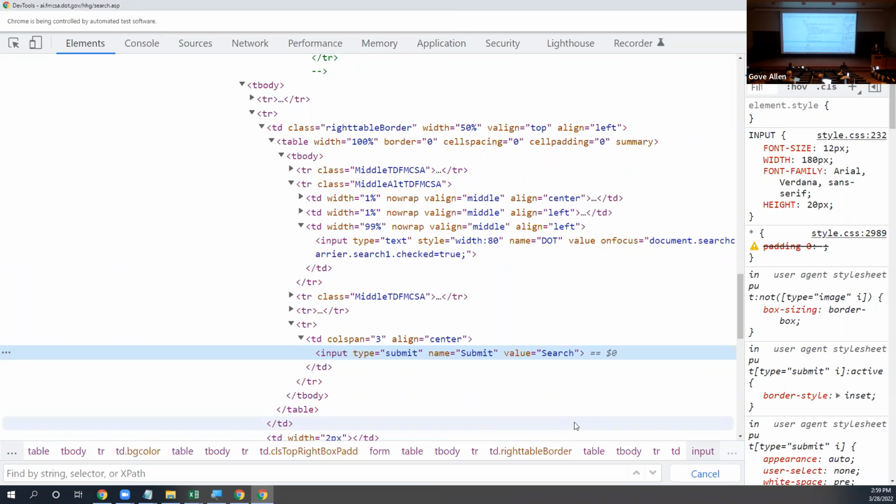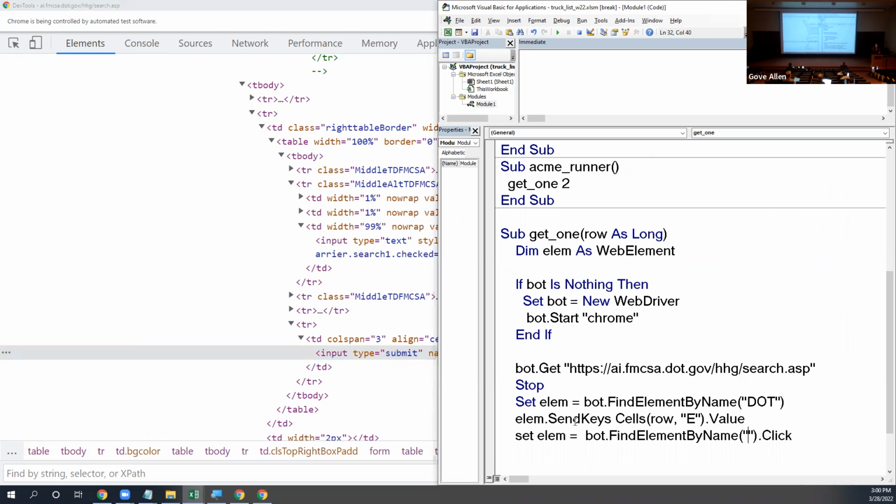So this name has a capital S on it, and I'm going to make sure that's the same way. In VBA, strings are case sensitive, but other identifiers typically aren't. But I'm going to match case. And then another line, elem.Click.